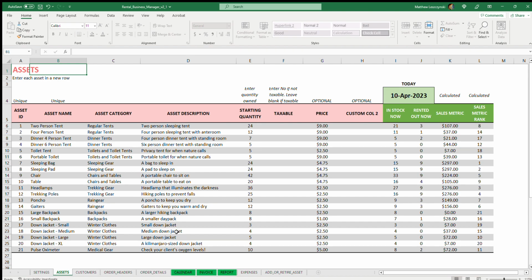This is the asset description, and this is the starting quantity. This is the exact quantity in both shipments that I'm sending out to you, which are actually on the high seas right now and should be coming your way soon. Now these prices are actually fixed. Tell me if you want to change any of them. The only thing is you don't want to ever change the price here, because it'll change the price for all customers always. I'll show you how to change a price for a specific customer later.